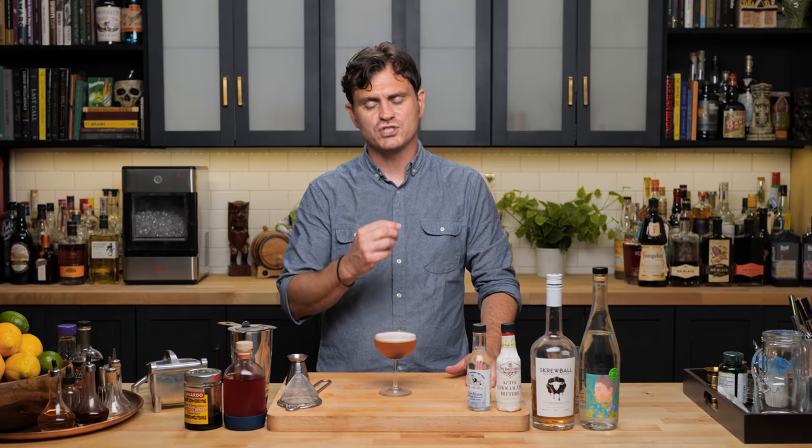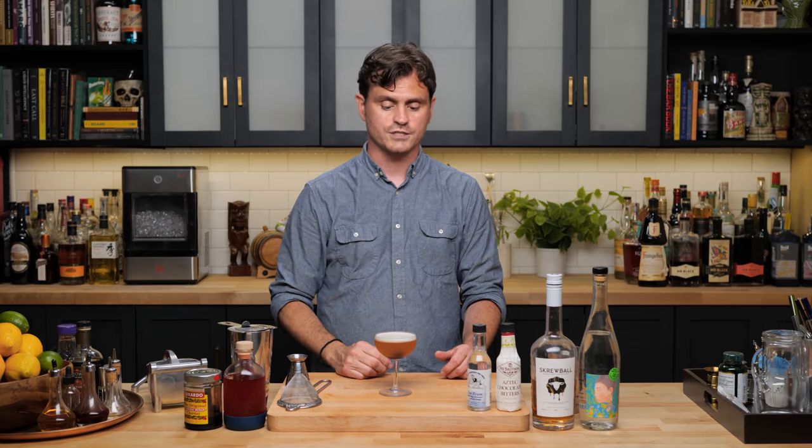It's a tasty drink, really nicely balanced. It has the chocolatiness, and then you get a little bit of that acid from the lemon juice — I could probably stand for a little bit more — followed by the raspberry syrup and the Screwball, which is really nice. You get that kind of PB&J sort of feel to it: peanut butter from the Screwball, and a nice jammy raspberry note from the raspberry syrup. The mezcal seems a little bit lost in this drink; it would be nice to have a smokier mezcal. The chocolate bitters save this cocktail from being overly sweet. Very nicely constructed cocktail.